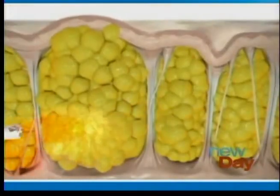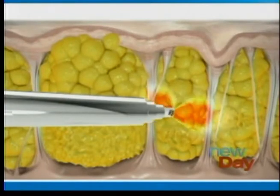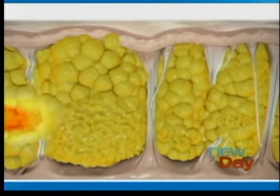So Cellulase, this new procedure — what does it do to correct this? Cellulase does three things. It addresses all three components of the cellulite problem. The first thing it does is thin out the fat layer and smooth out the irregularity in the fat layer. The other thing it does is divide those little fibrous connective tissues that go between the skin and the underlying muscle. So it melts a bit of the fat and cuts the fibers.